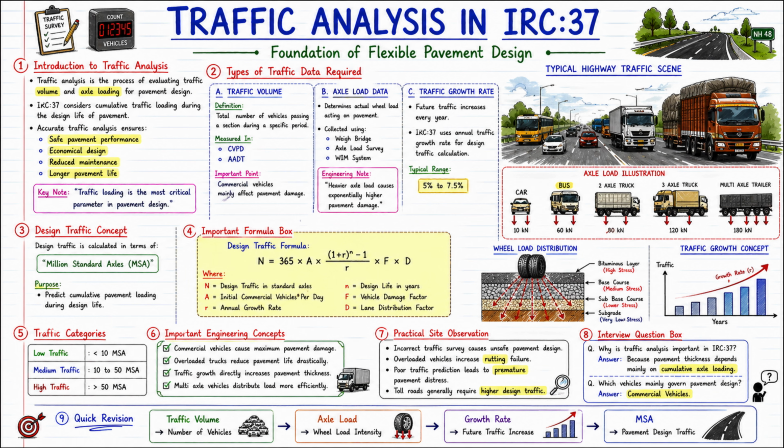Commercial vehicles mainly affect pavement damage. And that's absolutely right. Pavement damage from cars is limited, but heavy trucks increase pavement distress rapidly. B. Axle load data. Now the second data, axle load data. The actual wheel load measurement is done here. Collected using weighbridge, axle load survey, WIM system.